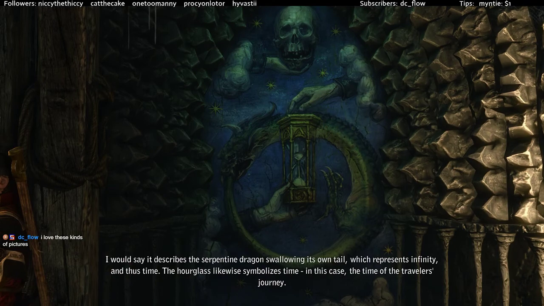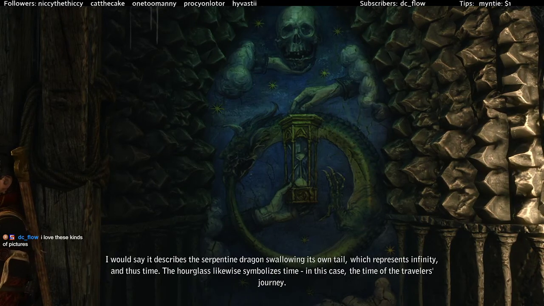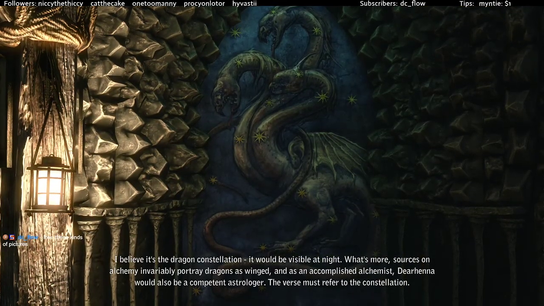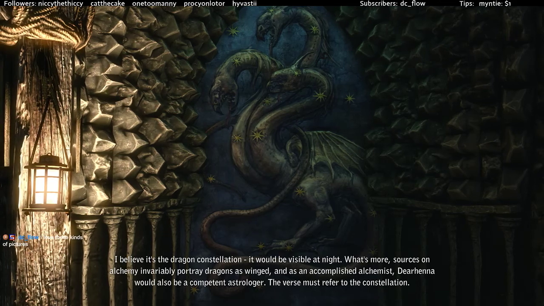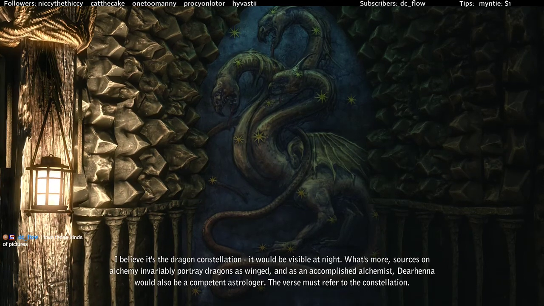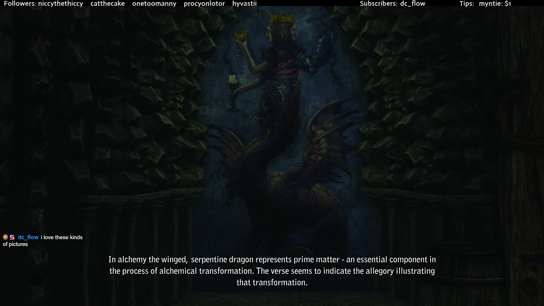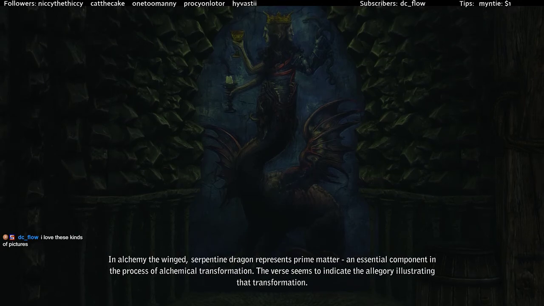I would say it describes a serpentine dragon swallowing its own tail, which represents infinity, thus time. The hourglass likewise symbolizes time. In this case, the time of the traveler's journey. I believe it's the dragon constellation. It would be visible at night. What's more, sources on alchemy invariably portray dragons as winged, and as an accomplished alchemist, Gehenna would also be a competent astrologer. The verse must refer to the constellation. In alchemy, the winged serpentine dragon represents prime matter, an essential component in the process of alchemical transformation. The verse seems to indicate the allegory illustrating that transformation.